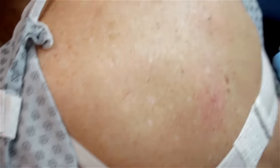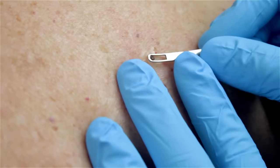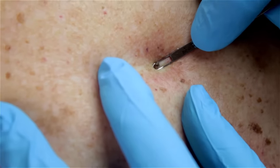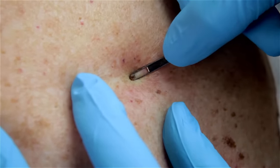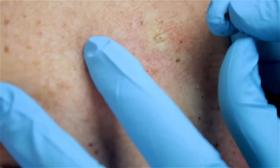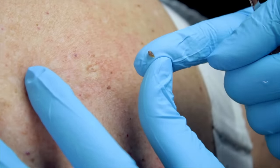And then this one up here probably... You got one out already? The big one, yeah. And then this one really suits itself to the comedone extractor — the size is just really nice for pushing down on the sides with that. There it is. Just a little sebaceous material, keratinous material.